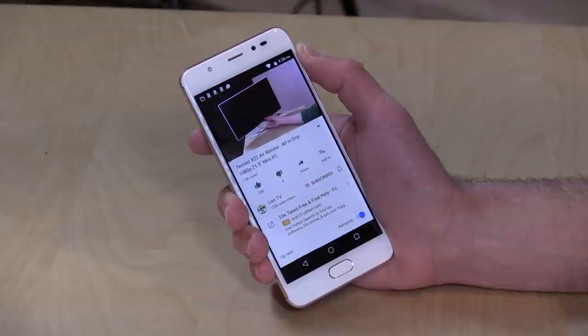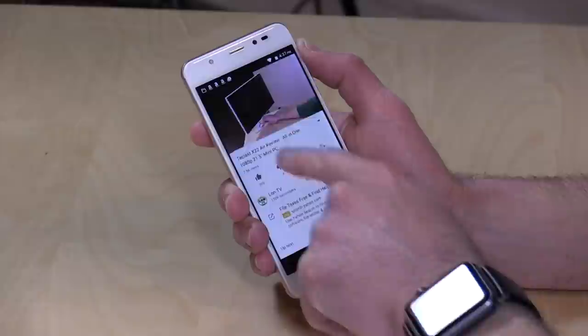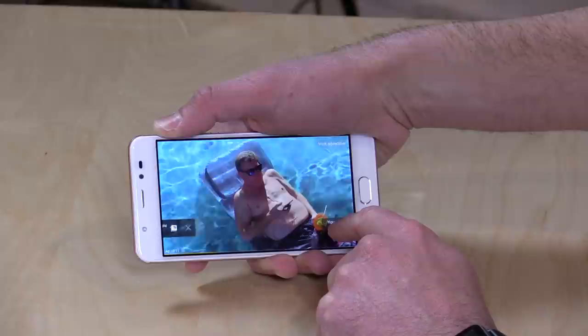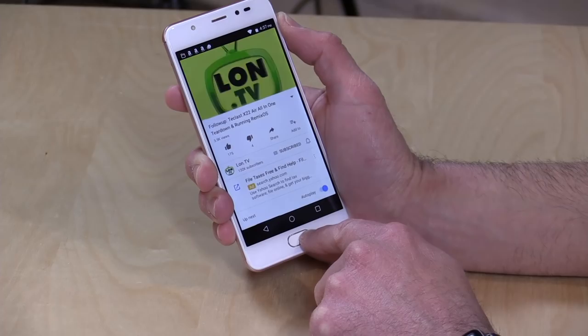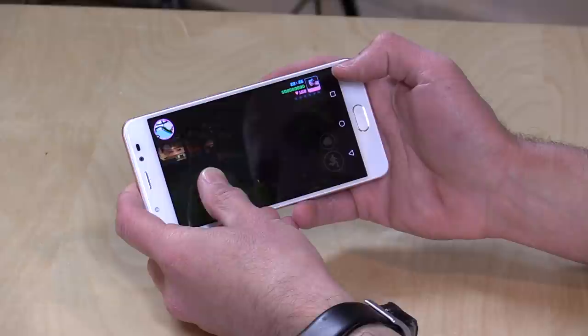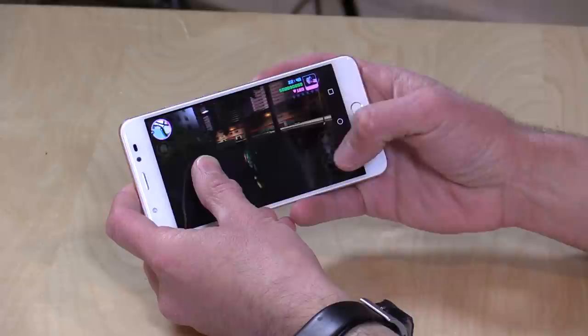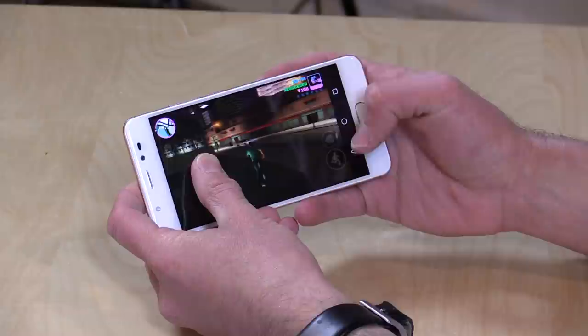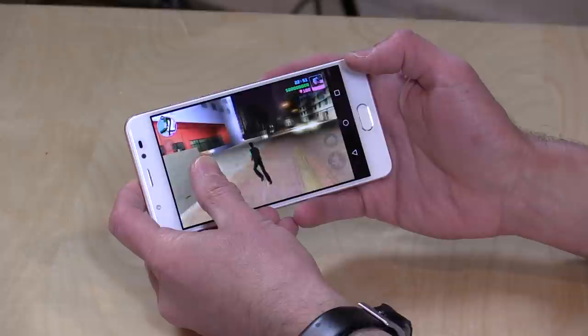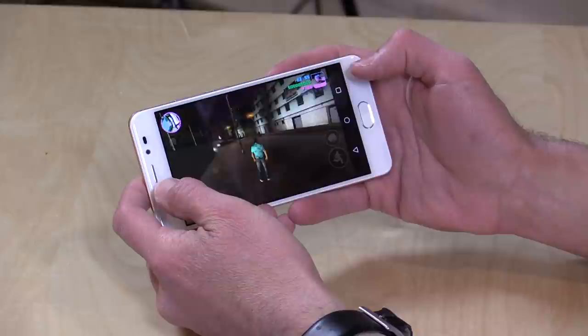I've got it running on my Wi-Fi network now. It does not support wireless AC, but it does support wireless N, which is good enough. YouTube is running quite nicely and is pretty responsive as I switch between videos. I'll switch over to Grand Theft Auto Vice City — you'll notice it came right up because I had it running in the background. One of the advantages of having 4 gigs of RAM is that you can keep more running in the background without having to reload from scratch, so there was no load time switching from YouTube to the game.